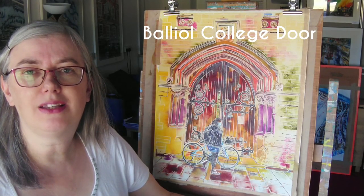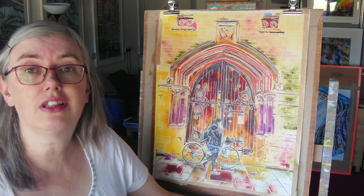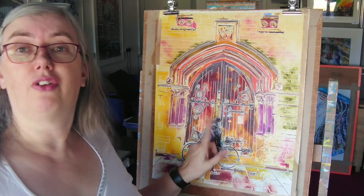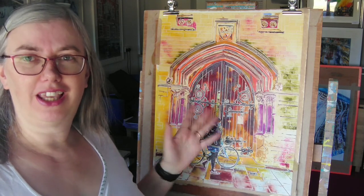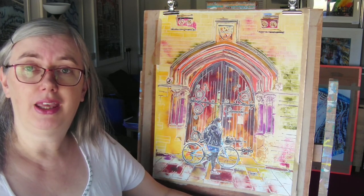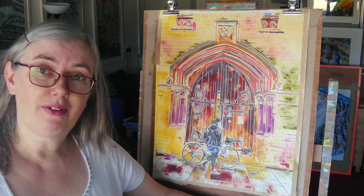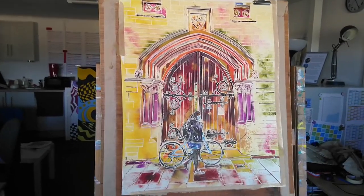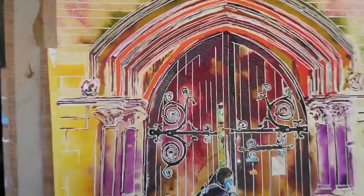What I've got behind me is a painting of Balliol College — it's the main entrance. We've got a cyclist wandering by; she's on her phone and her phone matches the bike. I'll take you in for a close look in a minute, but I just wanted to share this painting with you for Saturday Night Live Art. I am here in the United Kingdom and I am Kathy Reid — welcome to my studio. Shall we have a closer look?